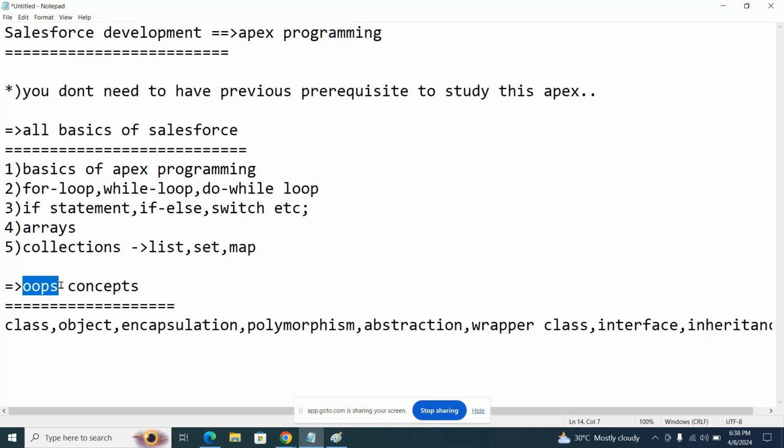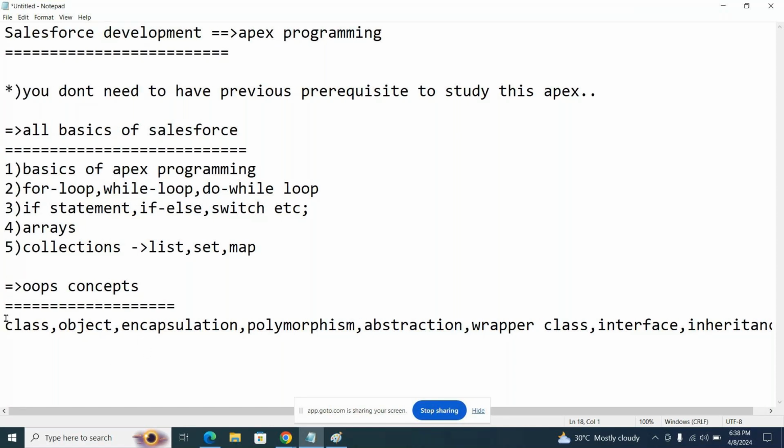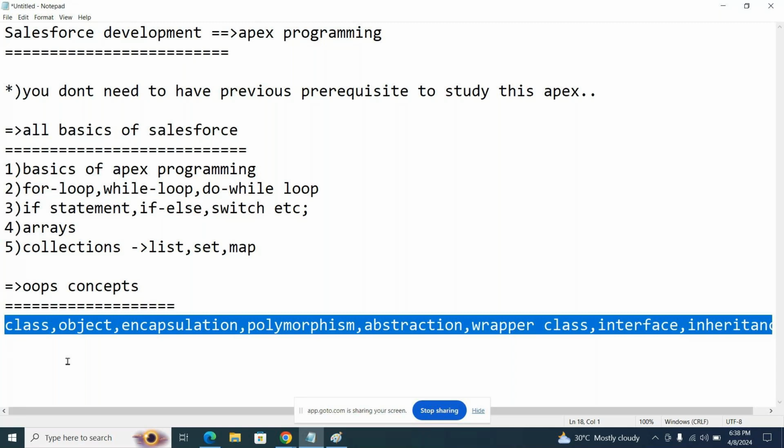Now I came back. Object-oriented programming language is nothing but OOPS concepts. What is OOPS? These are the things I'll explain. Don't worry, I will explain everything that is essential, and I'll take examples for everything. I'll explain one by one, with each and every explanation pinpointed. Don't worry, even if you don't have any coding knowledge.